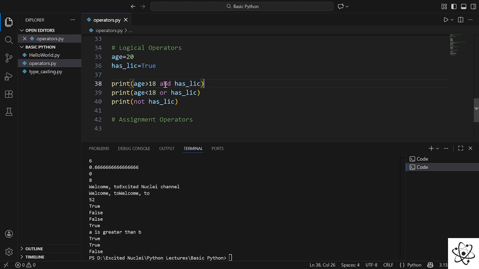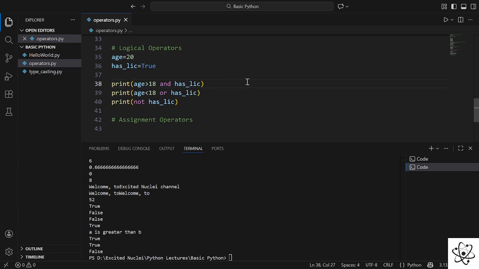As you can see, the first statement implies the first condition, that age is greater than 18, and the second condition, which is set to true, must be true.